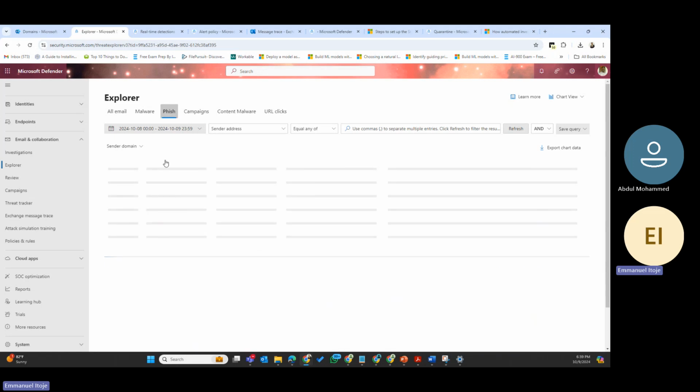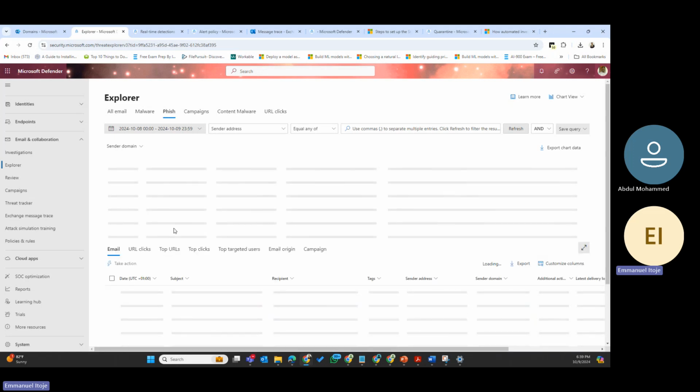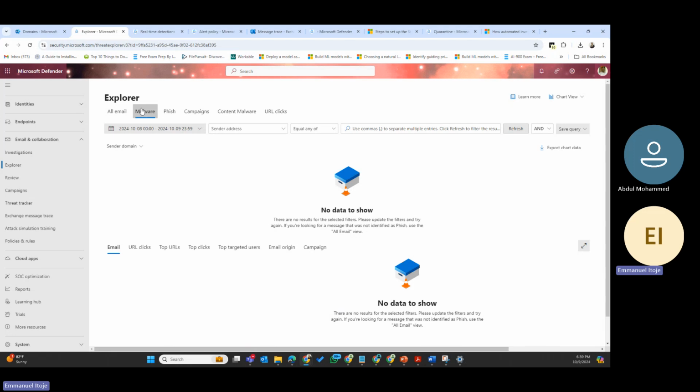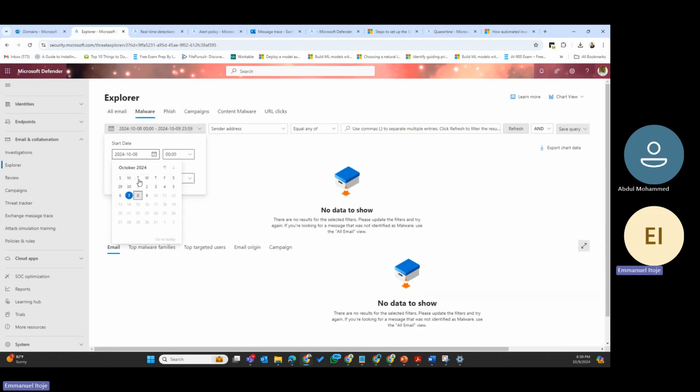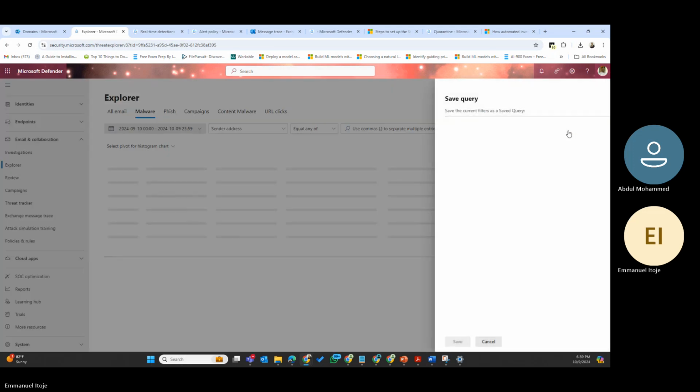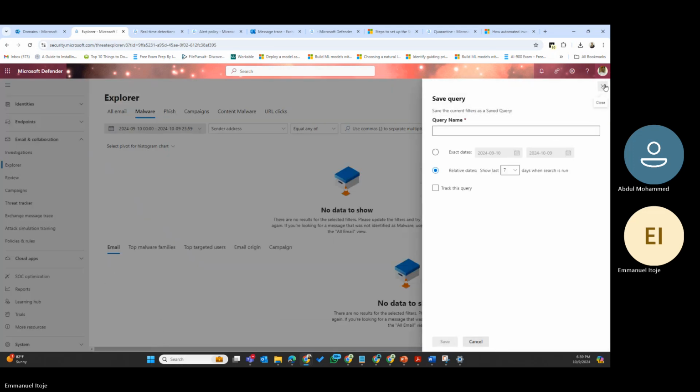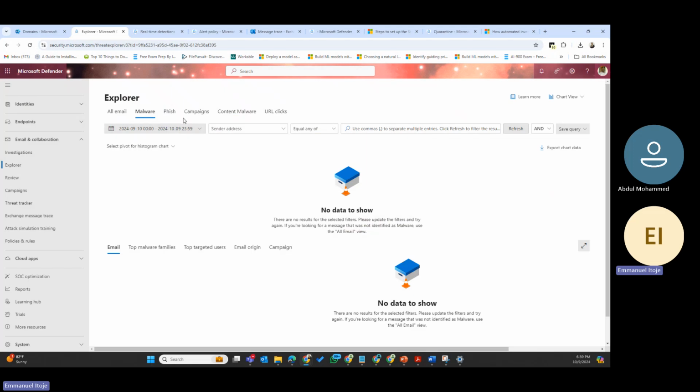Let me check for phish, if I have any email that's marked as phish. Or let me go back here to change the time also to this time. This is going to bring up data for me. So I still don't have any data to show here.